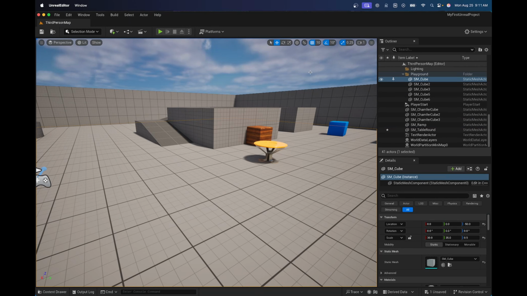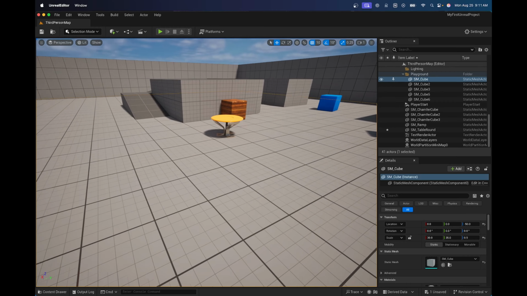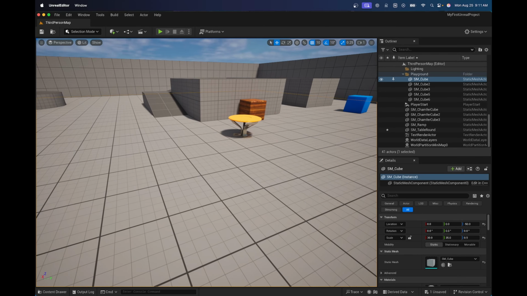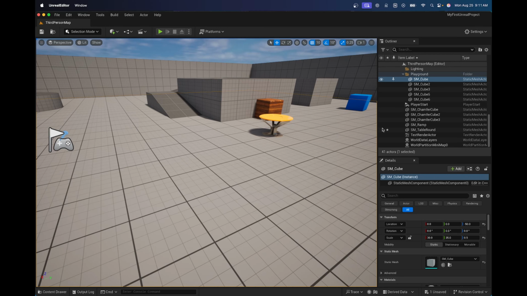Right, so now that we have a basic rudimentary knowledge of the Unreal Engine, and we've gotten in here and started messing around with it a little bit, let's start drilling down into getting to know some specifics of how to actually work in here. So one of the big things that we need to be aware of is saving. Unreal Engine does not automatically save. At least not everything. It will save some things, but not all your changes will be saved.